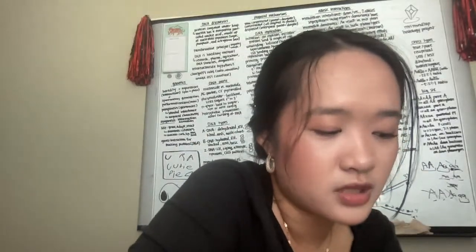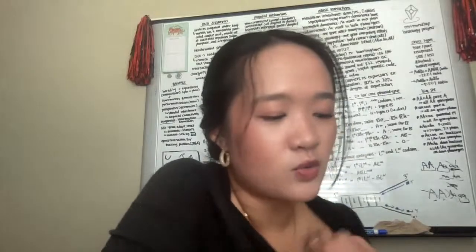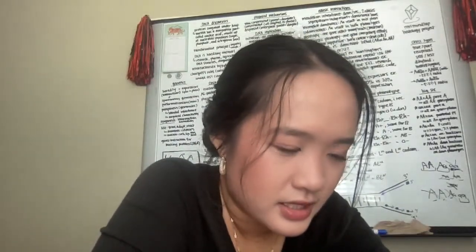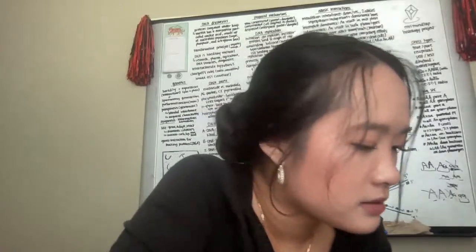So you're crossing a heterozygote with a heterozygote, so the ratio will be 1 to 2 to 1, with 1 big H big H, 2 big H little h, and 1 little h little h. However, we just established that big H big H will be lethal. So it won't be 1 to 2 to 1, it'll just be 2 to 1. Again, 2 are the heterozygotes, so it'll be 2/3 hairless, and not 2/4.